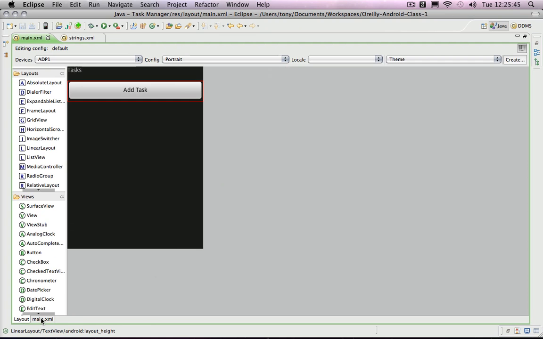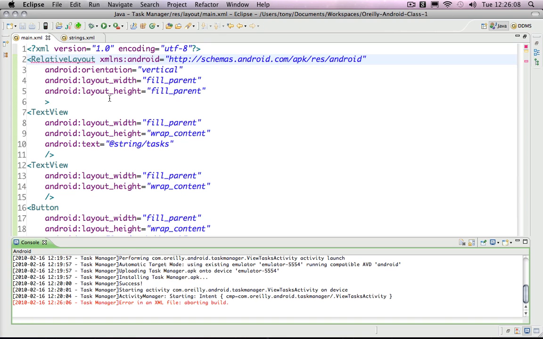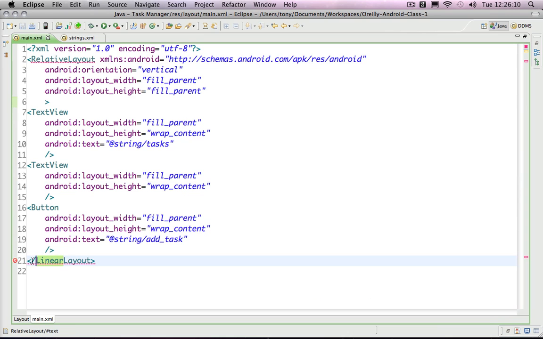Now when I look back to the XML, we're going to fix that by pegging the button to the bottom of the screen and making the text view fill up the area in between. And we're going to do that by, first of all, changing the layout from linear to relative. Now a relative layout, it's going to complain because I need to change this bottom tag as well.